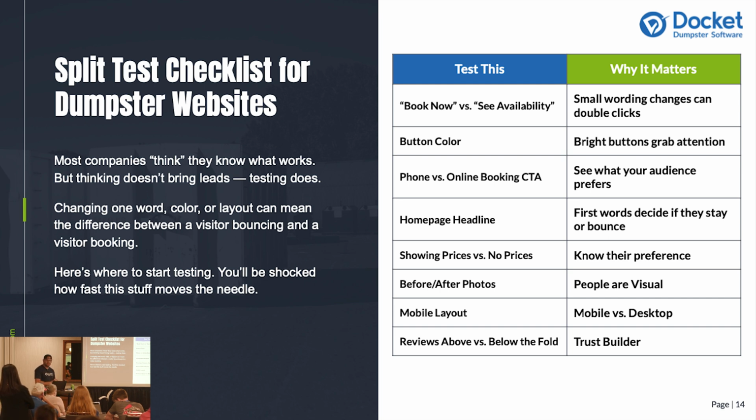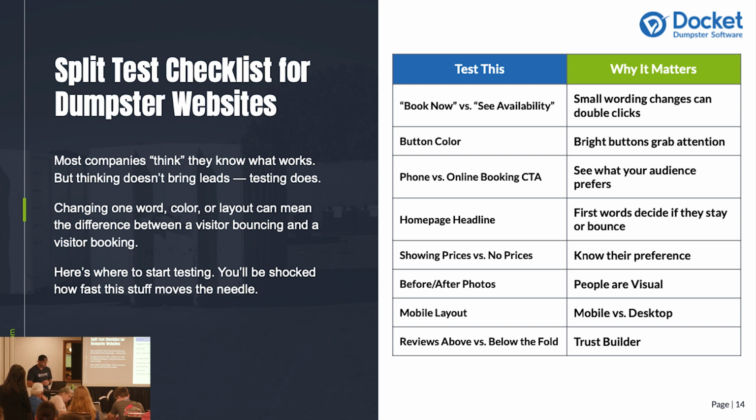Before and after photos, people are very visual. Your photos are very underrated. People forget how important those are. When someone lands on your site and you have really high quality photos, they're going to assume that you're a high quality business. If they're very clean photos, they're going to assume that you're very clean. They associate visuals with how you run your business. So if you have crappy photos that are blurry, or taken with a flip phone, or a bad angle, or not proportional, they're going to assume that's how you handle your business. So be very aware of how you use your photos on your site.